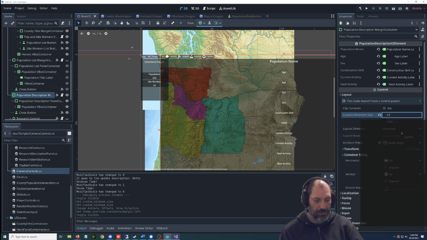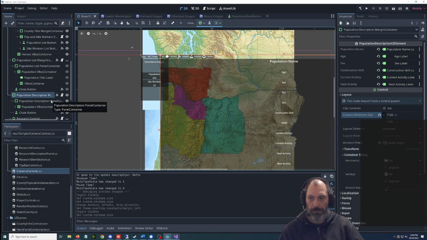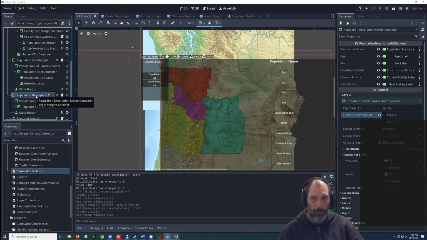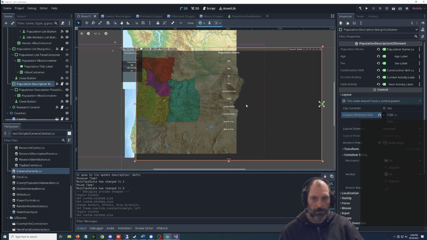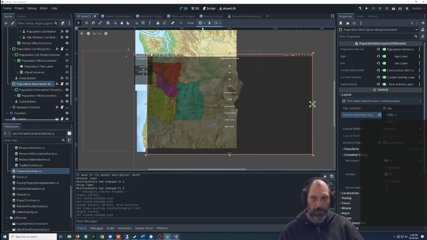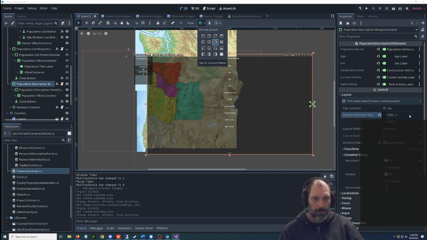1780, 1720. Oh, did this do the same? No? Oh, it has some anchor in some weird spot. No, that's where I want it. 1720.